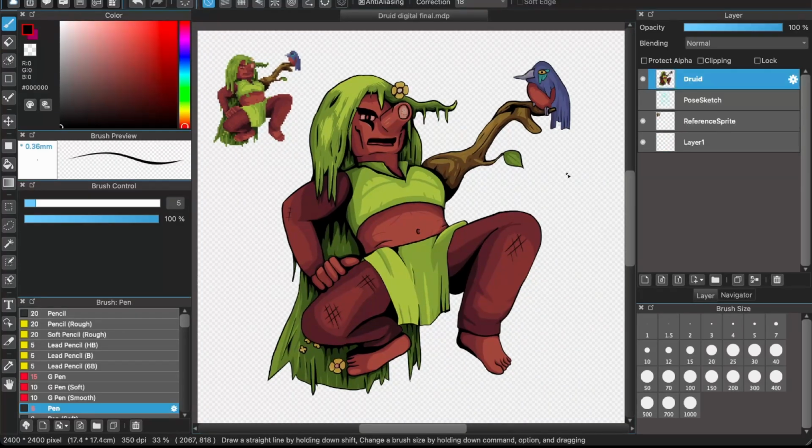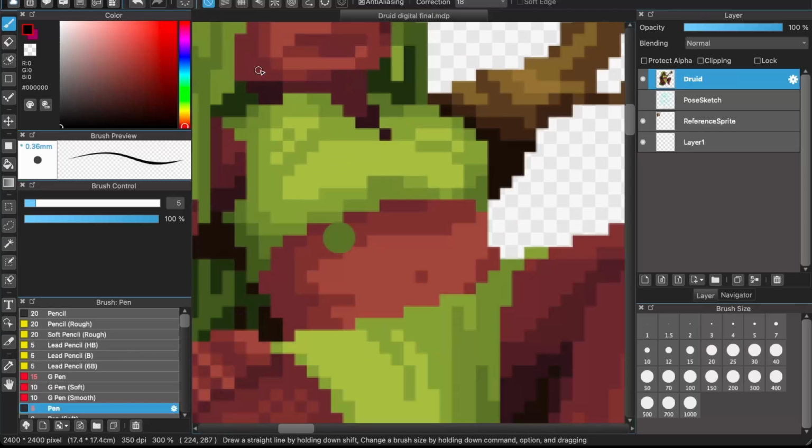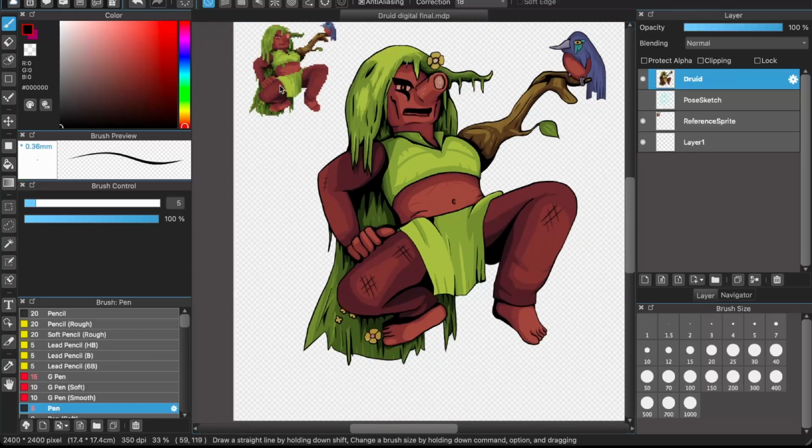So I've gone ahead and made another copy of the document and merged all the layers in my main drawing together. And if we compare it to the sprite, I feel like it comes off very bright. And even though I'm using the same colors, I don't know if that's because the regions of color in here are so small, like this could be just a pixel. I would say the read you get off the sprite, even though it needs to be displayed brightly in the game to be readable as a game, the read you get off the character is that I thought I was using a more desaturated palette in game.